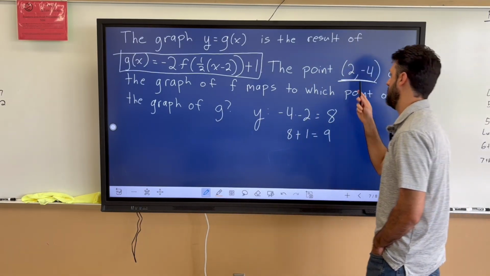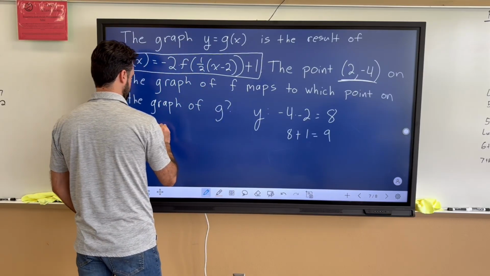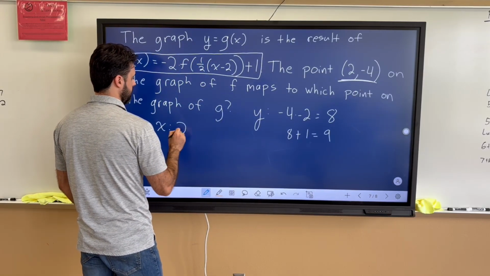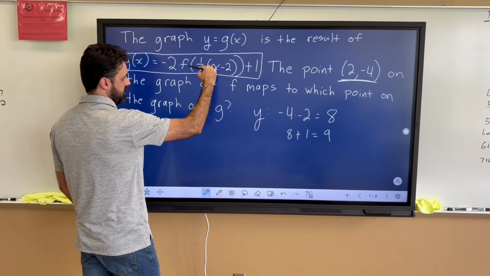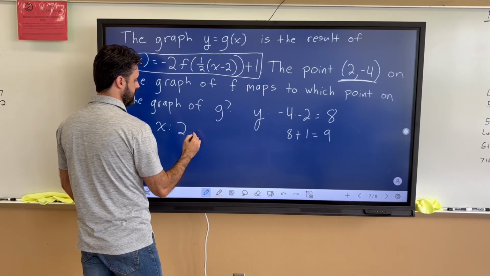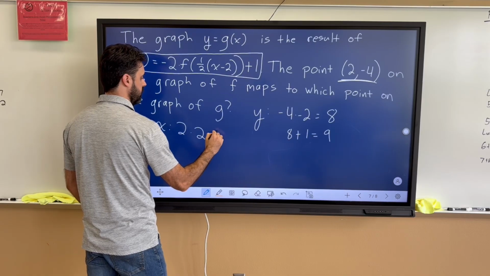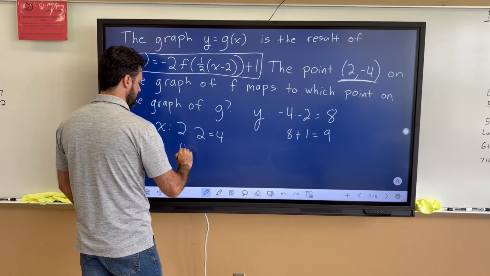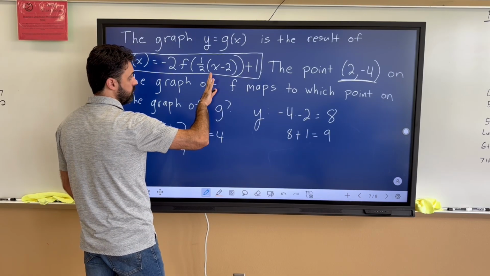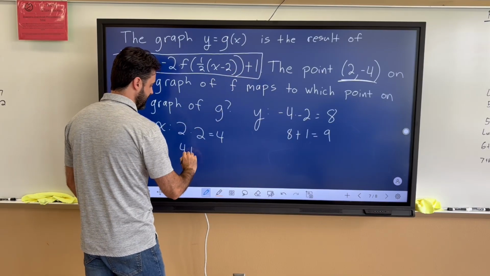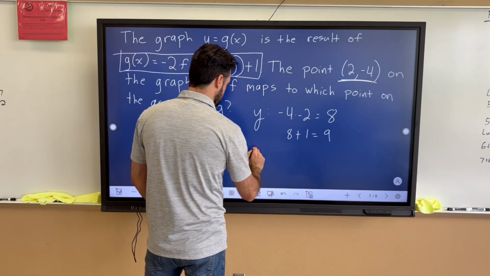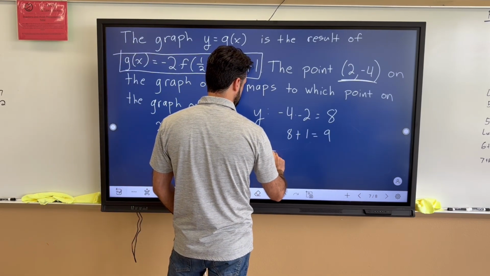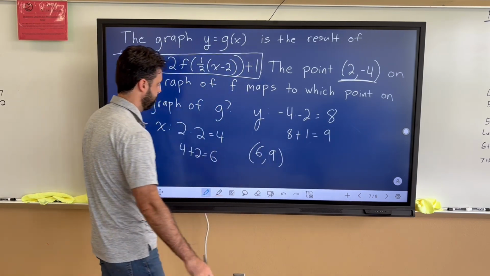Now let's do the x transformation. So we started at x equals 2. We're multiplying by a half, but remember, inside is opposite, so it's the reciprocal. We're going to multiply by 2 over 1, or 2, to get 4. And then we're going to take 4, we're going to move it right 2. So that minus 2 will actually add 2 to the x coordinate and put it at 6. And so the new coordinate point is going to be 6 for x and 9 for y.